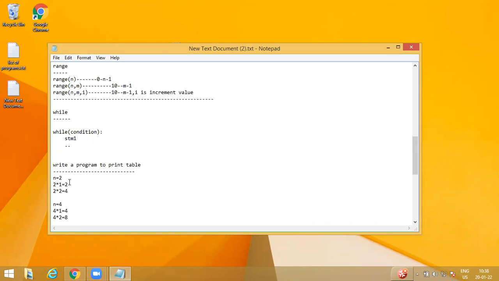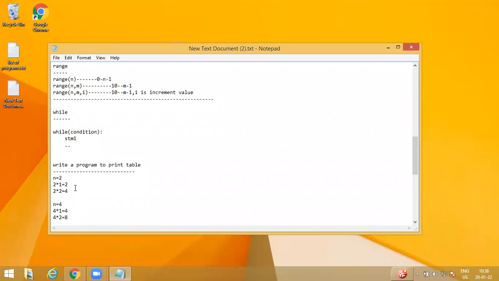Suppose in this case 2 is the user given value n. In the while loop, we have to take the I value, then increment each time, and n into I is the multiplication value. If the user has given 2, first time I is equal to 1, n into I gives 2.